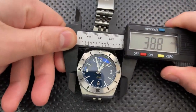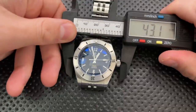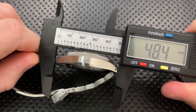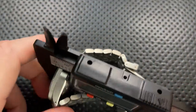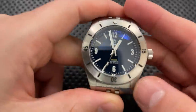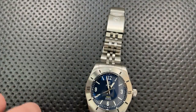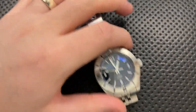Next thing, let's do some size measurement on this guy. The overall width is about 39 millimeters, as you might expect from the Trekker 39. With the crown on there, closer to 43. The lug-to-lug distance, which is usually the most important measurement for people of slight wrists, is only 48.4 millimeters, which is actually quite small. The overall thickness is about 13.2, but it ends up feeling a little bit less so, because a lot of that thickness is at the top of this box crystal here, so it wears a little bit thinner. And finally, the lug width for swapping out your own bracelet appears to be a 20-millimeter lug, and so that is a beautiful thing.